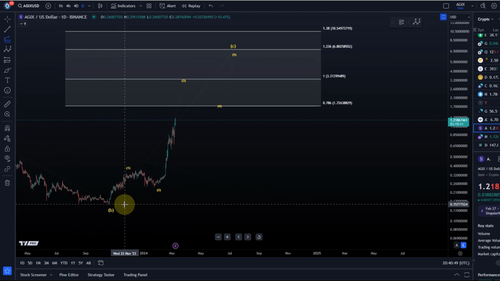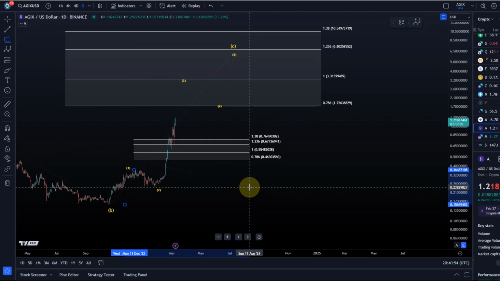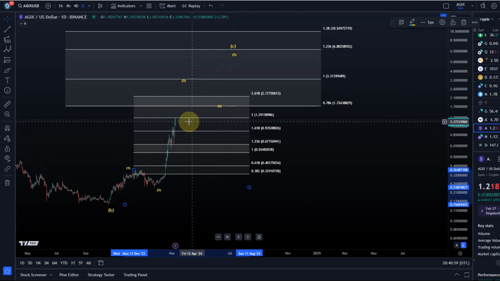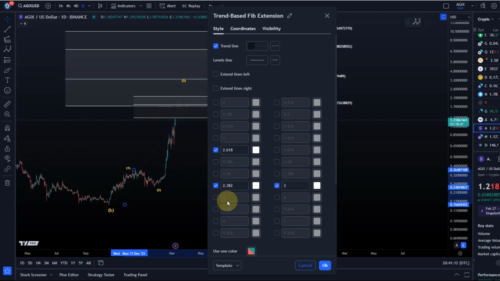So talking about sub-wave structure targets for the 3rd wave, what we typically do is to take the length of the wave 1 and compare it with the length of the wave 3. Now it's already extended. We've now reached the 200% extension level. So it makes sense to layer the next Fibonacci levels here onto the chart, the ones that could matter just for the 3rd wave itself. Just to see as well, is there any Fibonacci confluence anywhere that we could use and that gives us additional relevant levels to watch. And so let's just add the 300% extension as well.